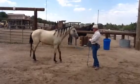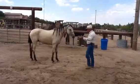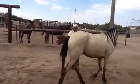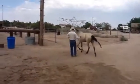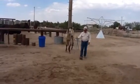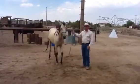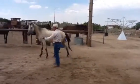Now what I'd like to do is I'll talk to you about the leading and putting the back up and the shoulder together. So here's my shoulder control, and here's my circle. Now I take that into my leading position, and I'll come towards you to show you that. So once I start my circle, I change my hand position. So this would go to my leading position here. Now when he crowds me, or he won't really do that, but when he goes ahead of me, I would step him back. Then I take and step him over like that, and that teaches him position.